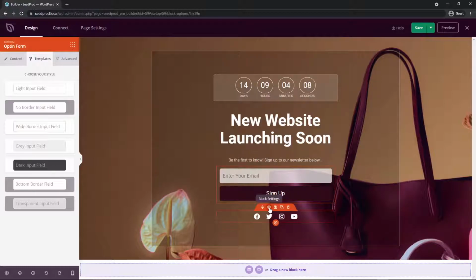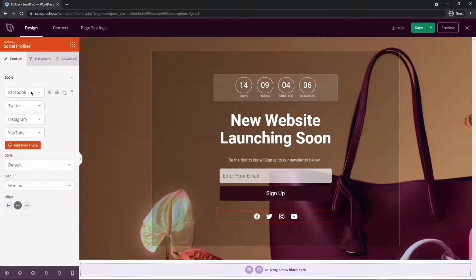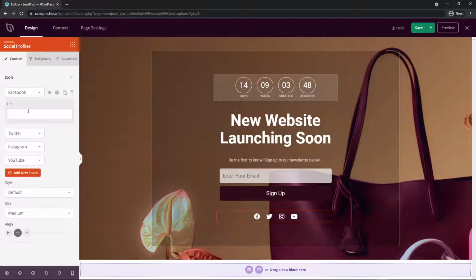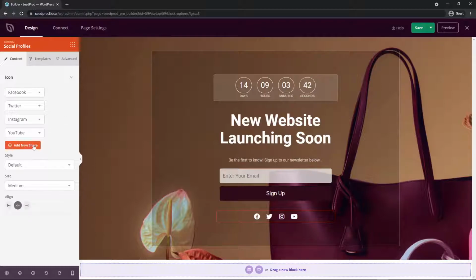All right, below this, we have our social media blocks. So we can click on here and you can modify these. So you can just click on one, say Facebook. If you don't want Facebook and you want SoundCloud, you can just select SoundCloud. The icon will update. And then you can just come under the settings here. We have the cogwheel. And you can change the URL to your social media page. And of course, you can add more than four if you want to add that or delete some of these.